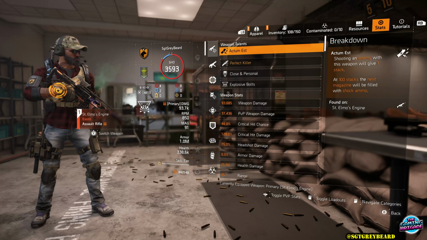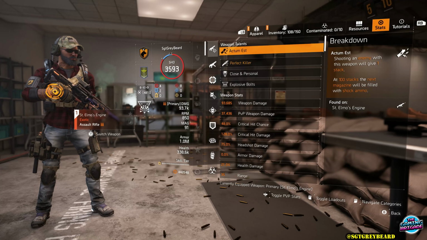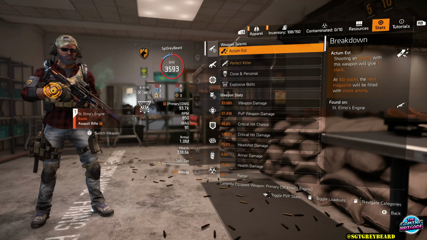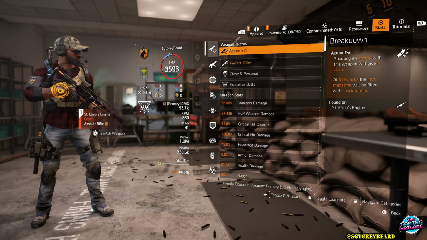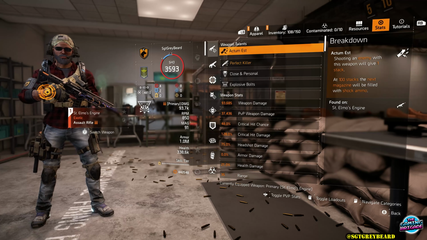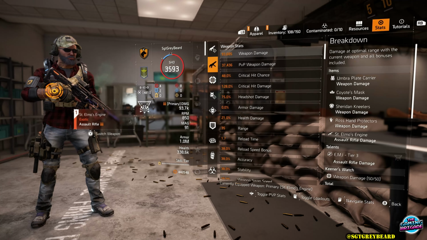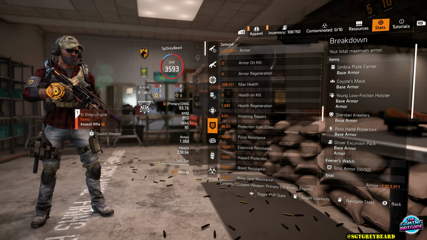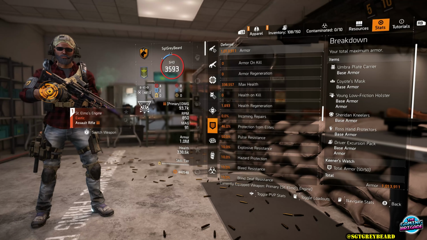Now, moving on to my numbers, you can see I'm sitting at 48% crit hit chance, 128 crit hit damage, and again, that is without the boost from that mask. And it's important to mention that those numbers are also going to be dependent on having a Shade Watch of level 1000. When we make our way to the defensive stats, you can see I'm sitting at 46% protection from elites, and when you combine that with the talent on your chest, it is definitely going to help you out, my fellow agents.